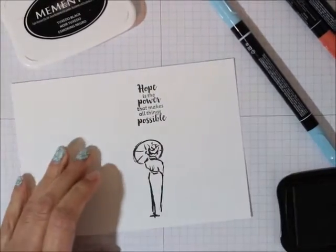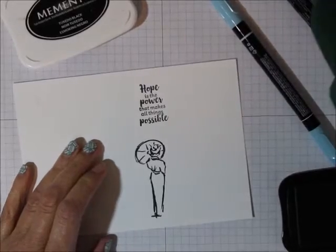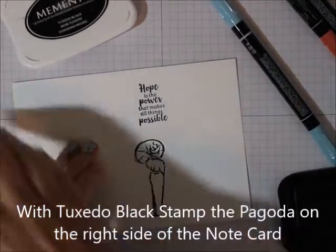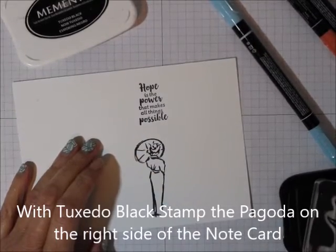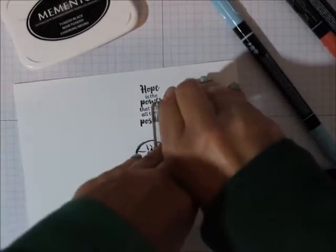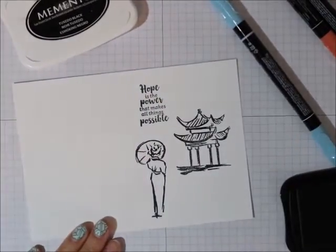I know this is moving. We're in East Lansing now in our condo. I'm sorry, I know this flops a little more than normal. And then I'm going to do the pagoda. Just like that.